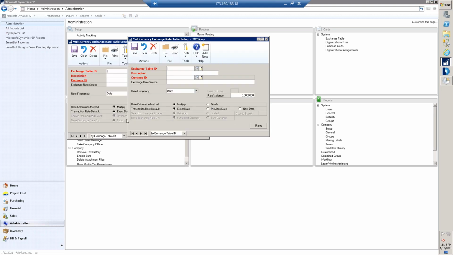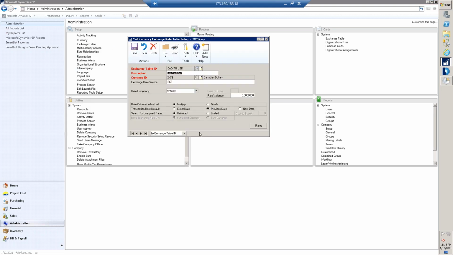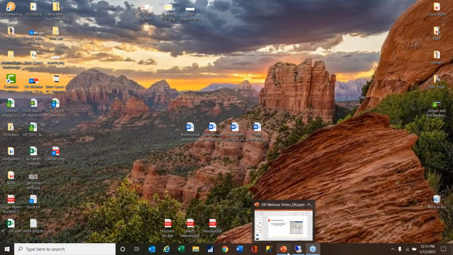And again, that Task Scheduler is what automates our entire solution. It basically gets triggered at the time you've set it for, and those rates come in. And then throughout the day, as your accounting team is putting transactions into GP, those new rates are getting triggered and the math happens. Okay, so that is everything that I wanted to show you inside GP and inside our exchange rate import tool. Let me go back to my slideshow.